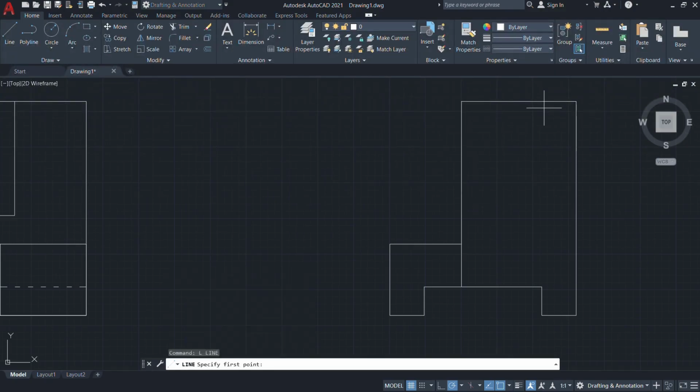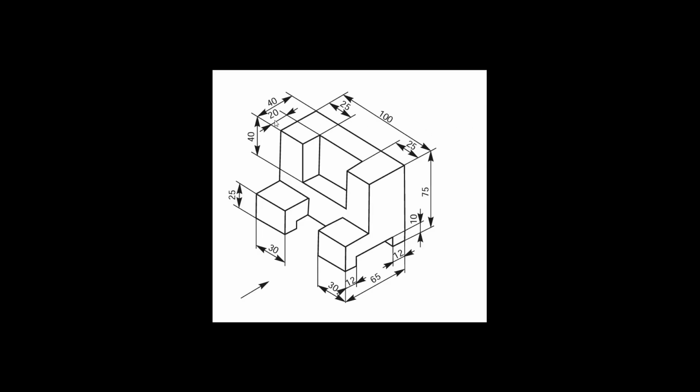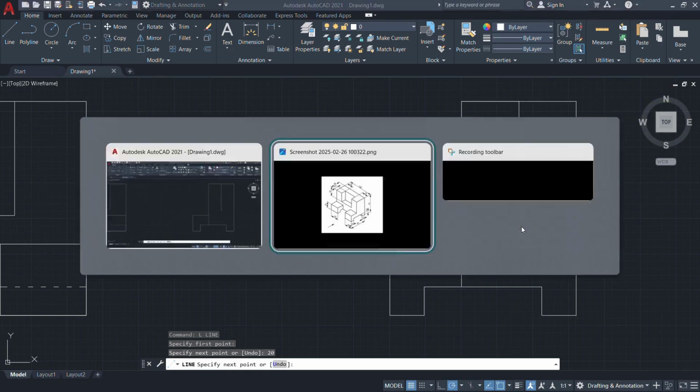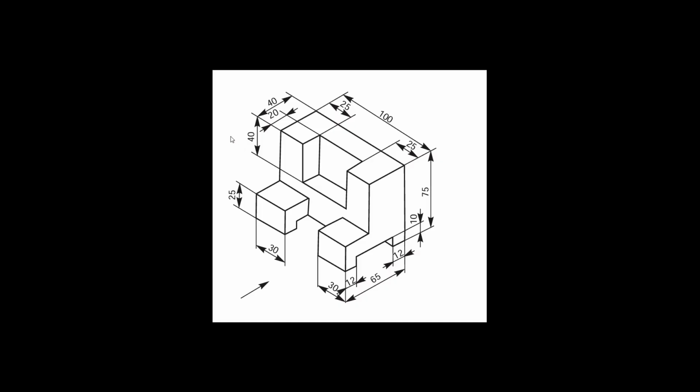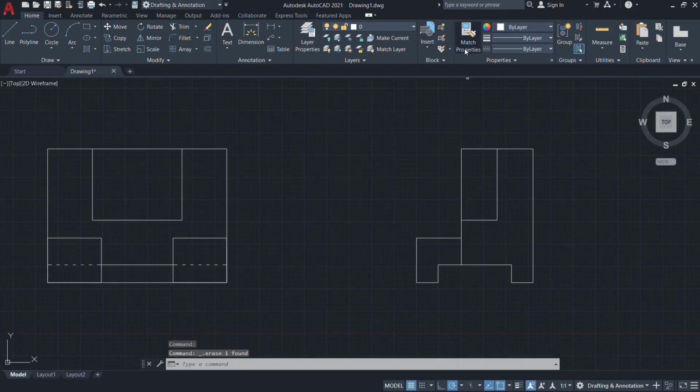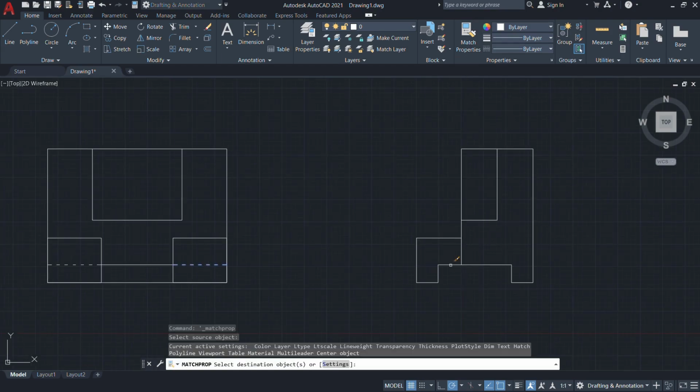Using the line command from the top end, draw a horizontal line. It is nothing but the dimension of 20 mm. Mention that. Then draw a vertical line. It has the dimension of 40 mm. So mention that 40 mm. Again draw a horizontal line. It is 20 mm. Once we draw a line profile, then change its line property, that is, transfer that into hidden lines.